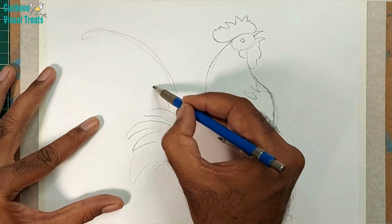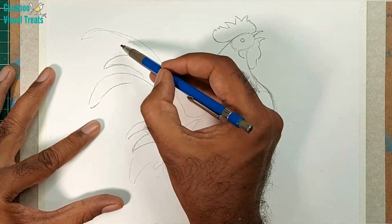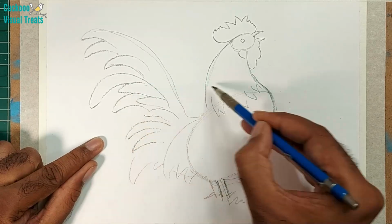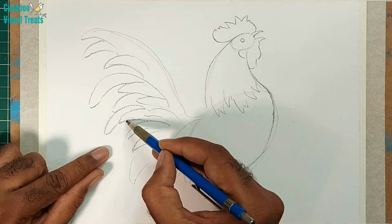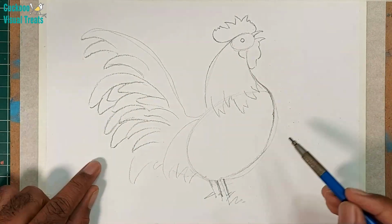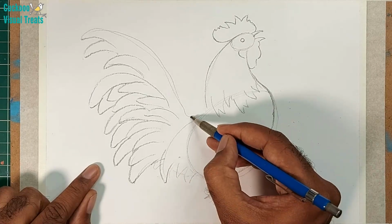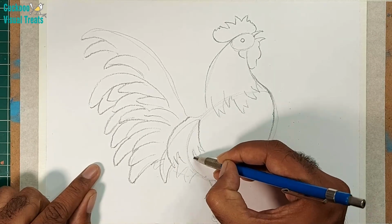The tail is very interesting. It is quite fun to make these nice shapes. Take time and make these nice shapes. They are definitely going to help when you work with the oil pastels, because oil pastels have a thick, blunt end. So we have to use the earbud to spread them appropriately. This artwork is going to have fine details, demonstrating how to bring out fine details with oil pastels.